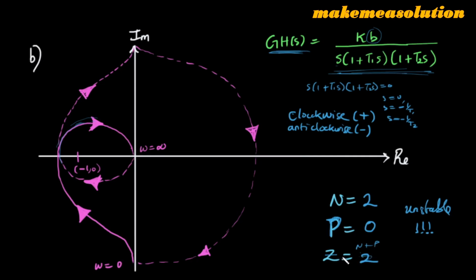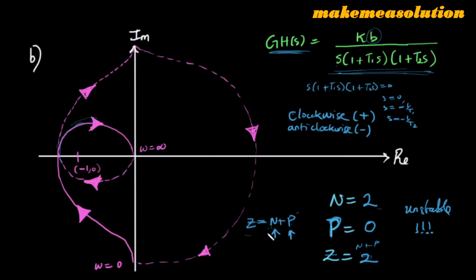Z, remember, is the number of closed loop poles. I keep mixing them up. Z is the number of closed loop poles that are positive, to the right hand side of the S-plane. So we use the value of N and the value of P to predict the value of Z. So that's all about the Nyquist theory. Z is equal to N plus P. We can determine the number of encirclements and the number of open loop poles from what is given to us. So with the number of encirclements and number of open loop poles, we'll be able to determine Z by using this formula over here.